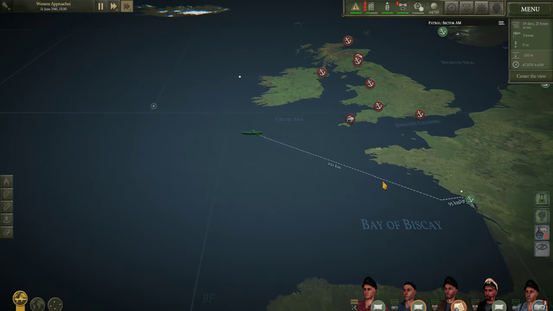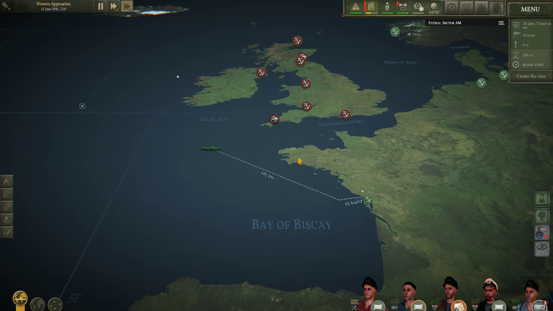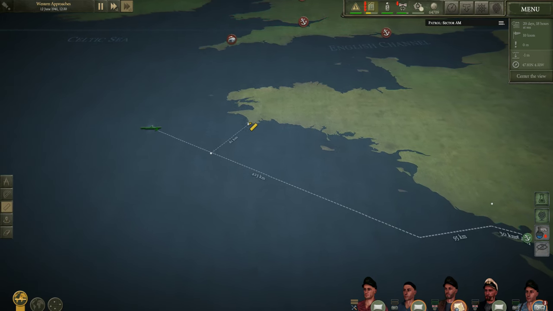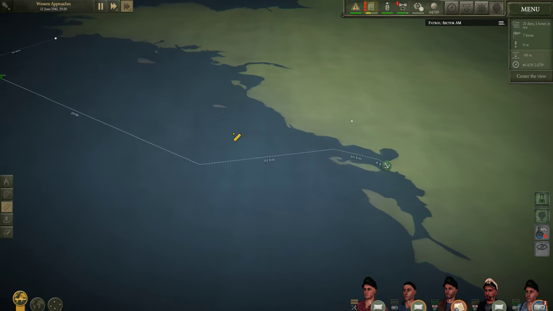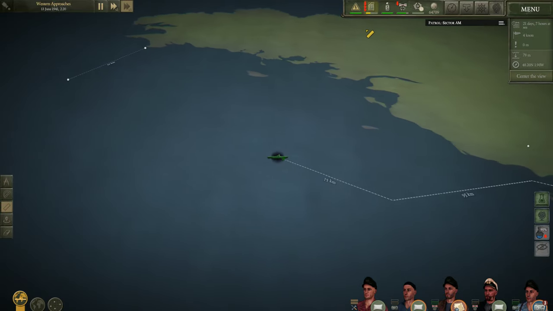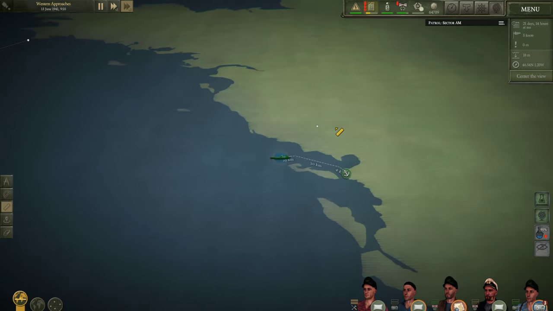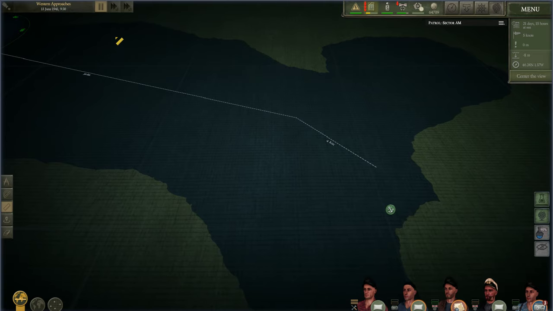Alright, this should be a pretty straightforward drive home. Unless there just happens to be someone on the tip of France here, which I doubt. We're still pretty far away from land, so I'm not too worried about it. About 40% fuel. Not too bad.